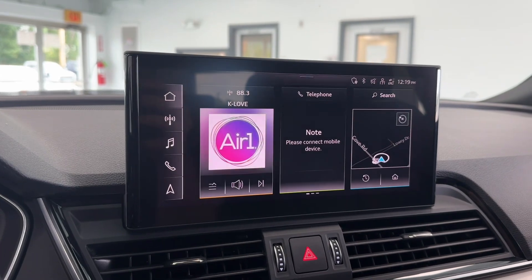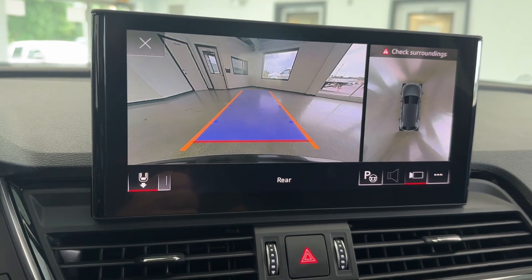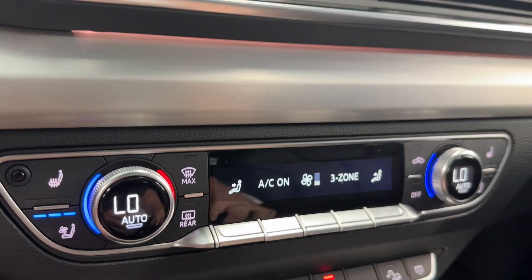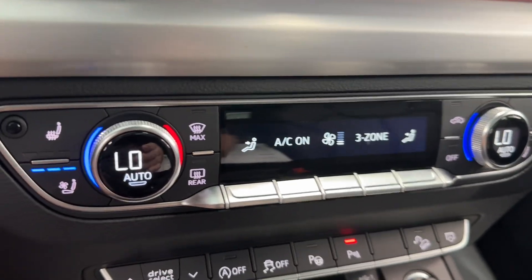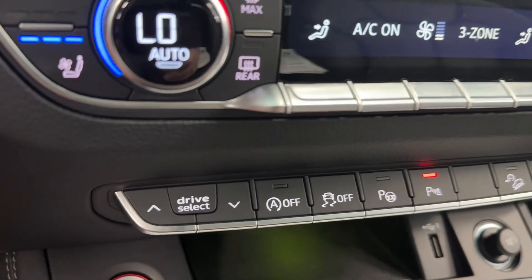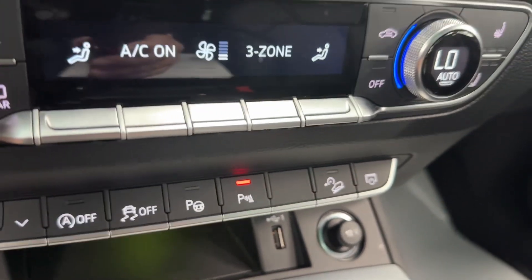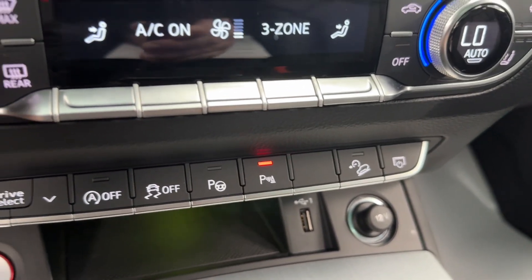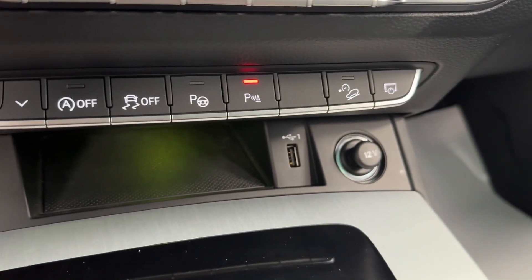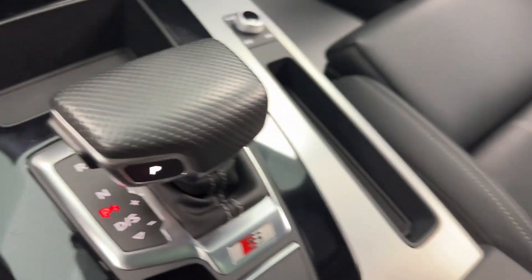Taking a look at the large display here in the infotainment center, you will be met with a beautiful backup camera and bird's eye view with a lot of different parking features. Moving on to our climate control, which you can also adjust in the infotainment center. Looks like you have heated and ventilated seats with your climate control, drive select, automatic start and stop, and traction control. Looks like you have a parking assist, proximity sensors on and off, downhill descent, and a couple other nice features. There is your push button start. Over to the right here, you will see you have a USB and a 12-volt, with a very comfortable shifter here.